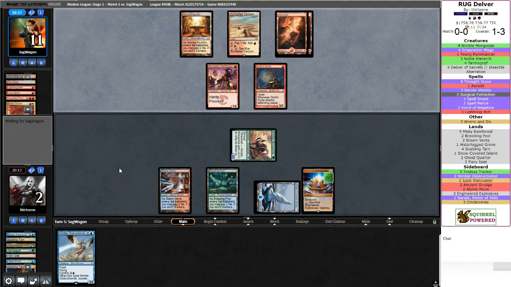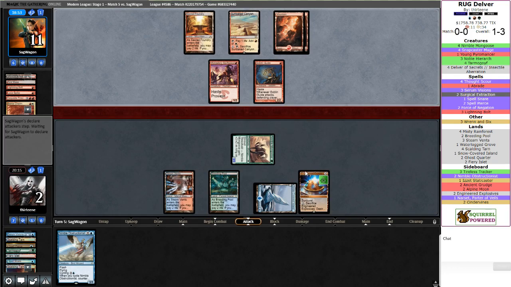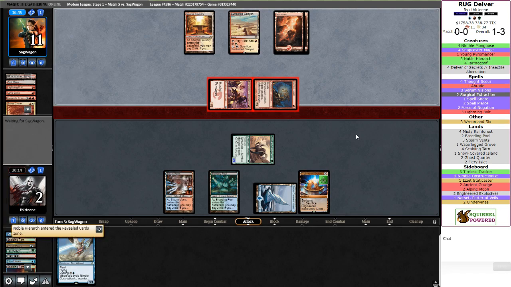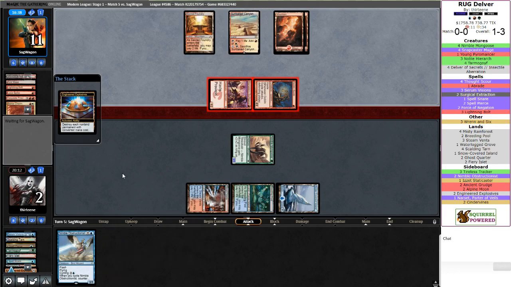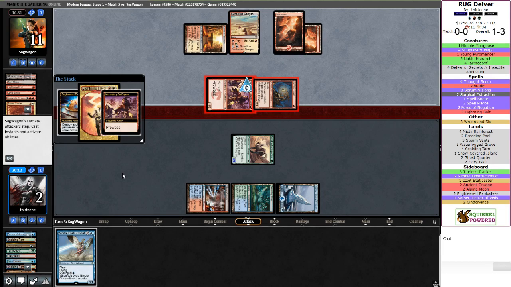Sunbaked Canyon is a free redraw. It'd be really fun to stifle that. But need more mana. Revealing a Noble Hierarch. Noble Hierarch doesn't do anything here. Probably going to have to just die. Yep. Just die. GG, opponent.